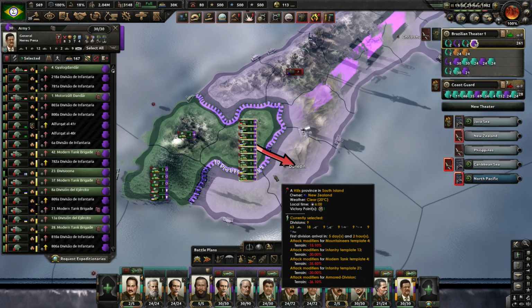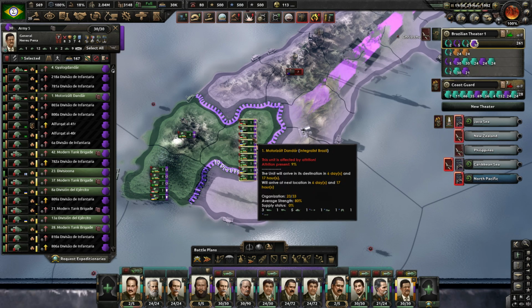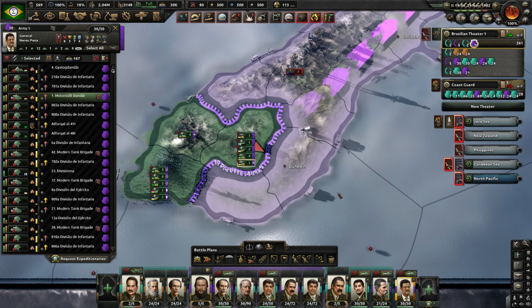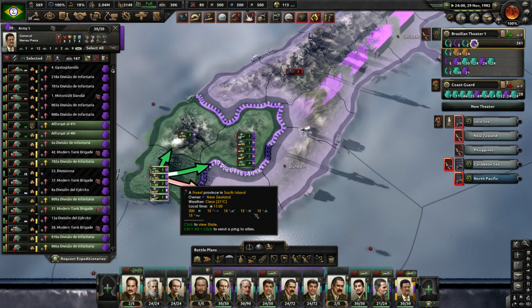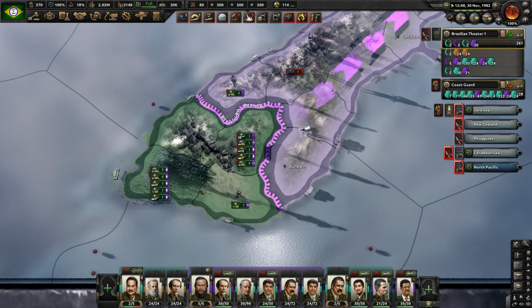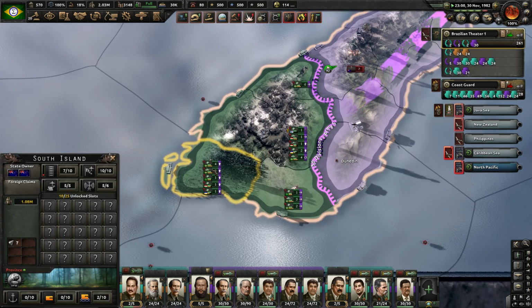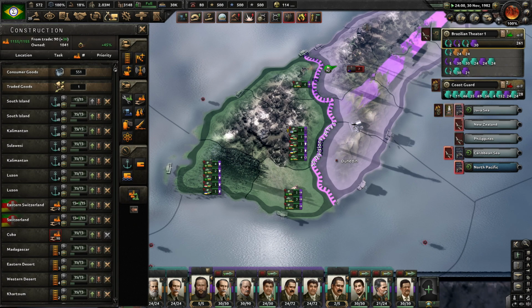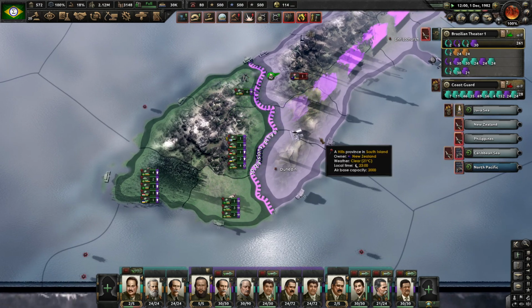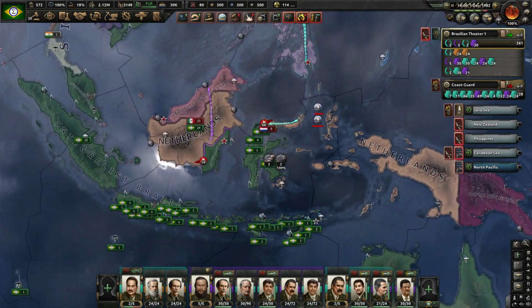We don't necessarily need all of these troops doing this. I'm going to tell them to stop and have just these guys head in. Okay, sounds good. So now this location cannot be attacked unless we get pushed back. That's great. So they can't delay our construction. This invasion seems to be going very well indeed.